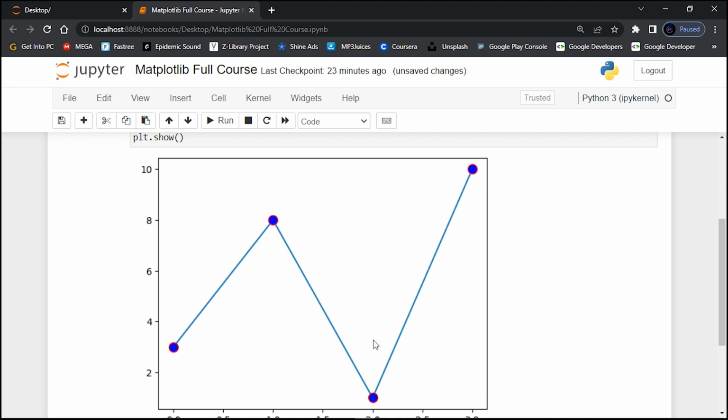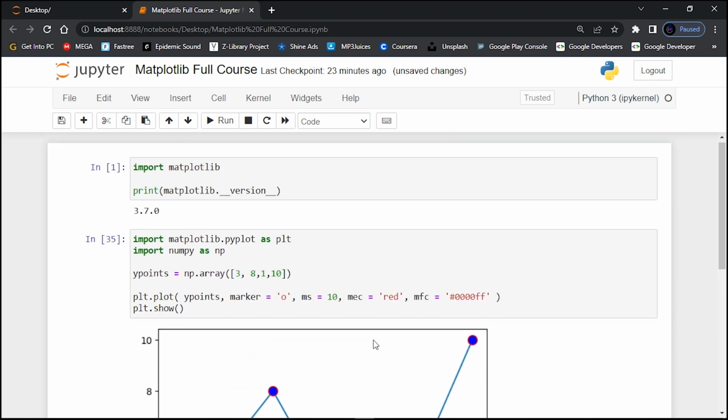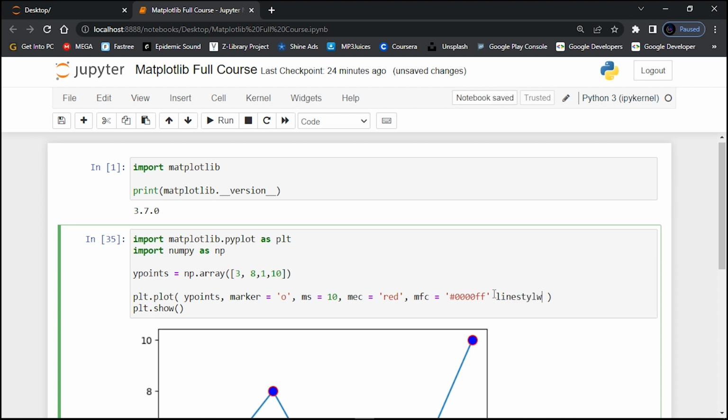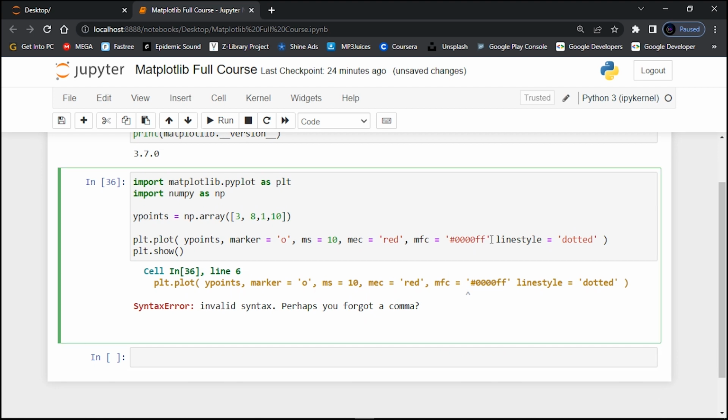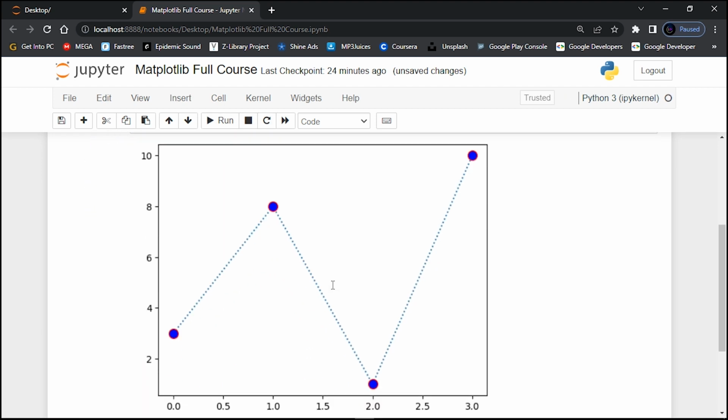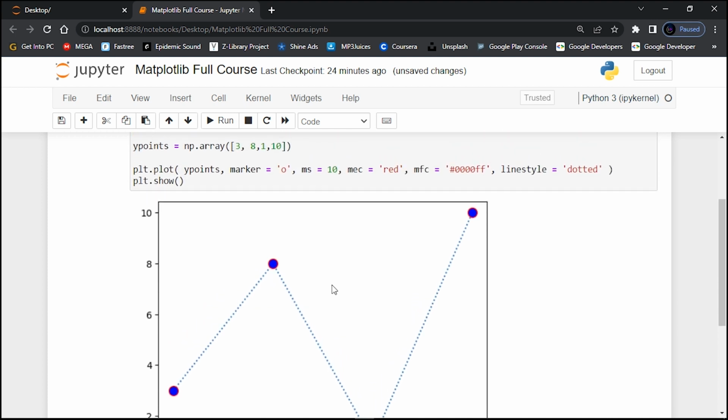So the line style property. Basically guys, you can play around with the line style. Let me just add another parameter here at the end. You can play around with the line style property, linestyle, and then you can specify the line that you want. If it's dotted, you can use even the name. Like if it's dotted, it will be a dotted line. Sorry guys, you separate a parameter with a comma like this. Then when you run, you can see our line is now dotted.